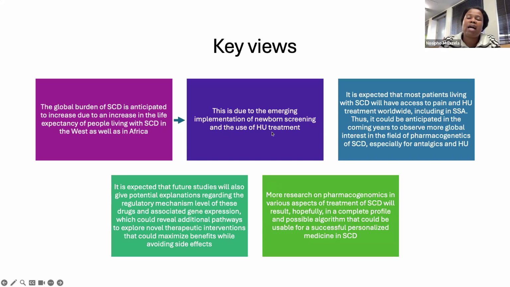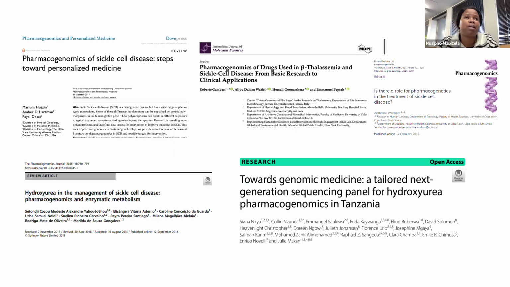When I look at the literature, I see now there are a lot of countries within Africa that are looking at newborn screening to see how they can manage patients that have sickle cell disease at an early stage. And then we also saw that there will be more studies that look at pharmacogenomics of sickle cell disease therapeutic. Indeed, after we published this paper, there were a lot of papers looking at pharmacogenomics of sickle cell disease, and also looking at how we can work towards personalized medicine. There are a lot of papers, it's just that I chose a few.